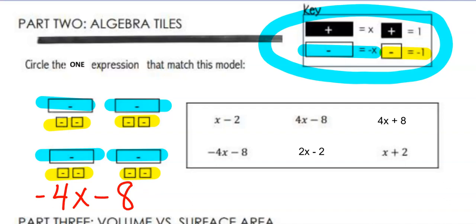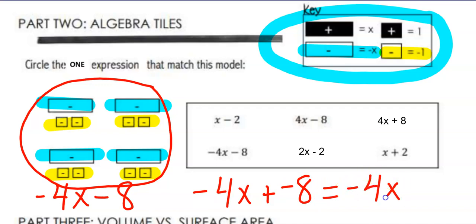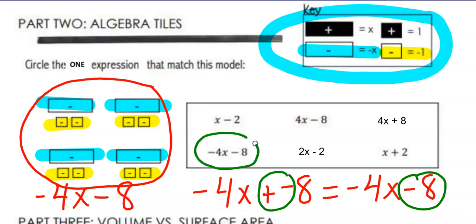And I know the question sometimes is, how do I know if it's addition or subtraction? Well, in an expression, it's showing that all of these things are combined together. So when we're combining models together in an expression, we just need to say what I have. And when I think of combining, I think of -4x plus -8. And -4x plus -8 is equal to negative 4x minus 8. That's because, as we learned last year in 6th grade, adding a negative is the same thing as subtracting a positive number. So the correct answer for this one is going to be negative 4x minus 8.